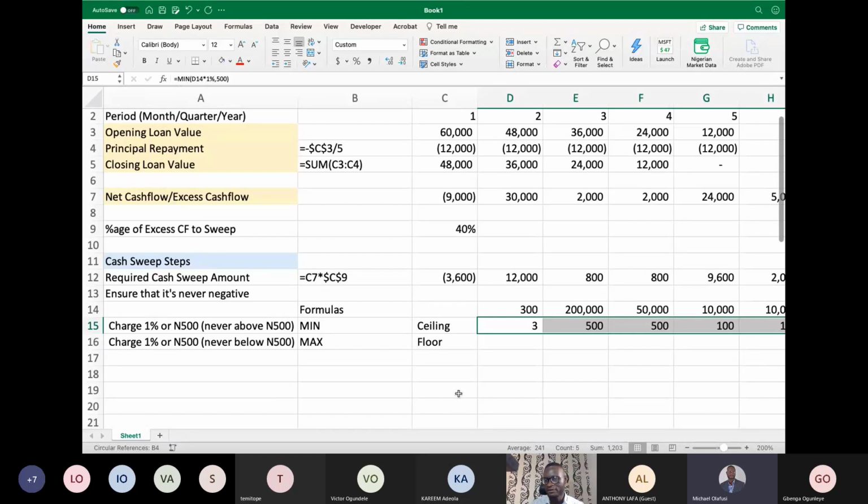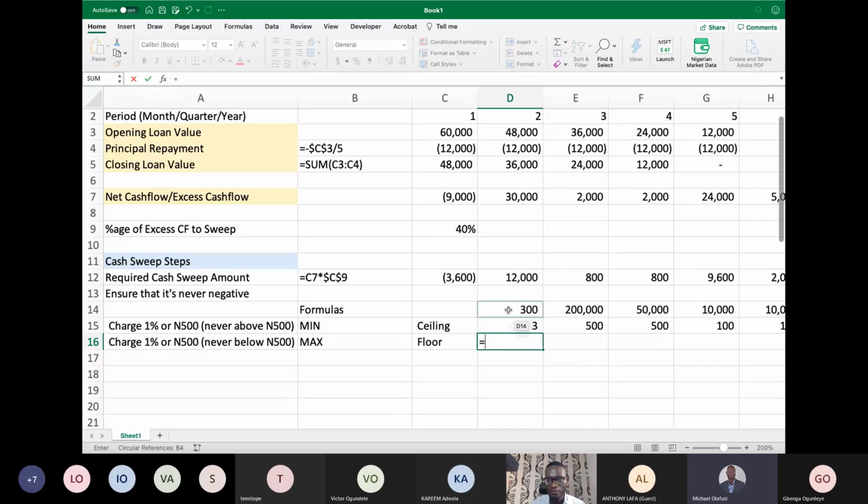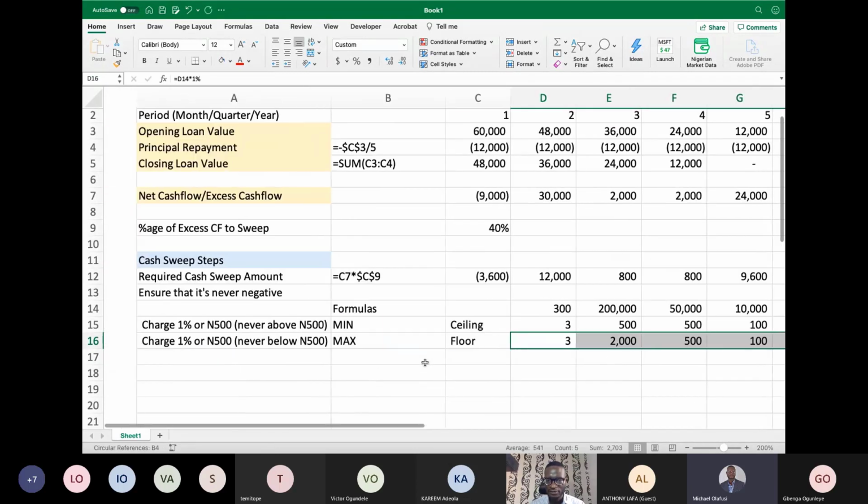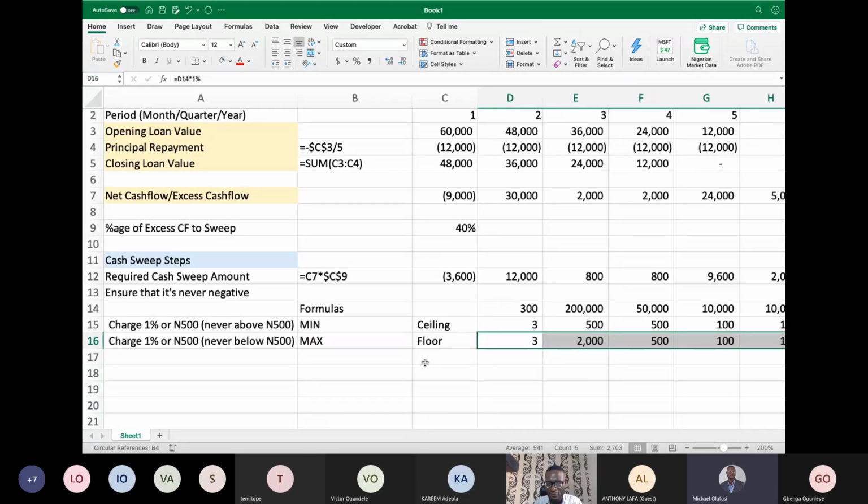But then let's think about the floor. If it's a floor, normally, just do the calculation. This times 1%, right? But now that we know it's a floor, let me recap: we know that there's a minimum money. The agency has said they will never charge less than 500 naira. So it's always at least 500 naira, but it can be above 500 naira, but never below 500. That means they've set a floor. It will never go below that floor amount.